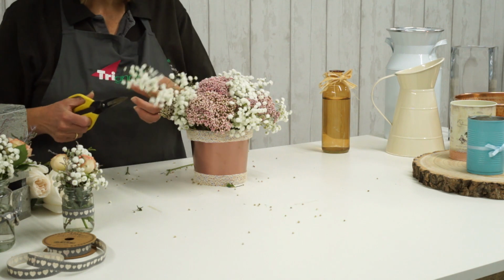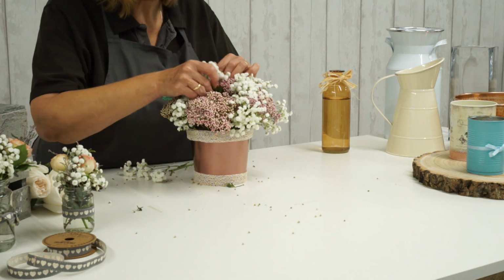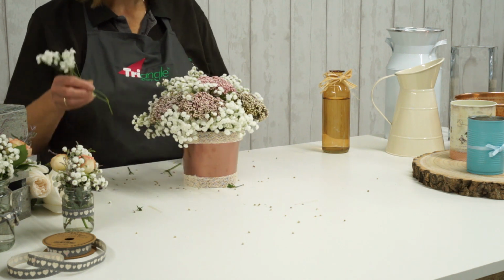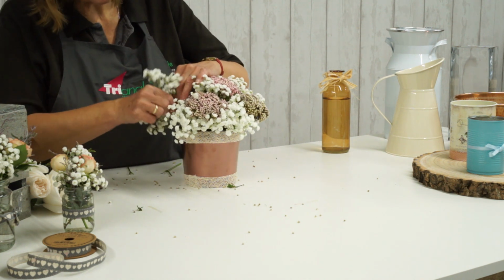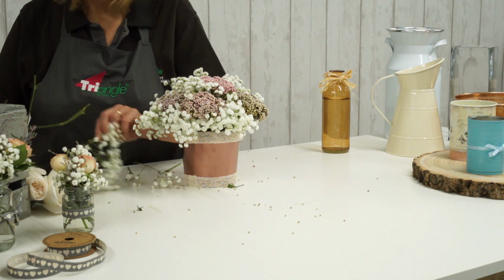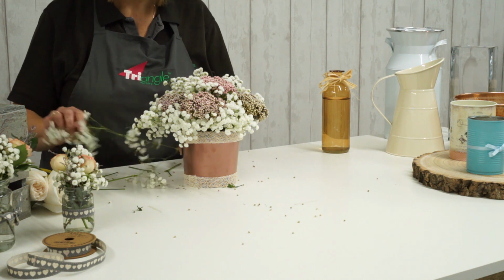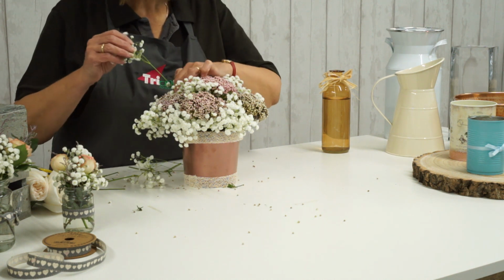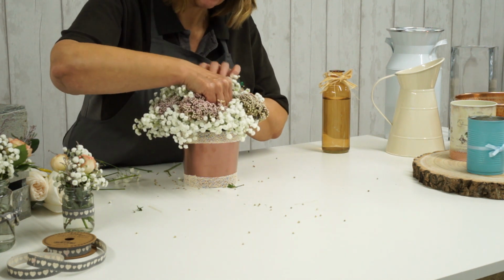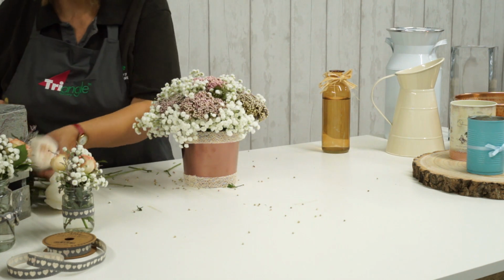Alternatively, you can buy some really lovely dyed foliage. The eucalyptus especially, there's a rose gold eucalyptus that's dyed. That's another way of introducing the colour. Only thing I would just say, with your dyed products, just be a little bit aware of colour transference. So it's fine for a table arrangement where nobody's really going to touch it once it's been placed. But obviously if you're using a dyed or a painted product for a bridal bouquet, just be a little bit aware that you don't want colour transference. We definitely don't want to be changing the bride's dress colour for her. So, but yeah, that's one way to bring that colour scheme into it.